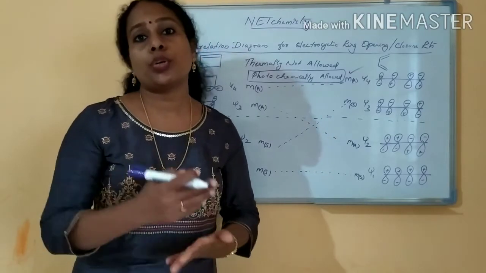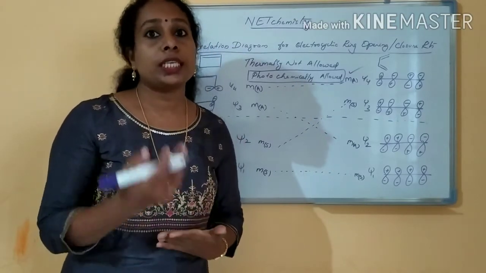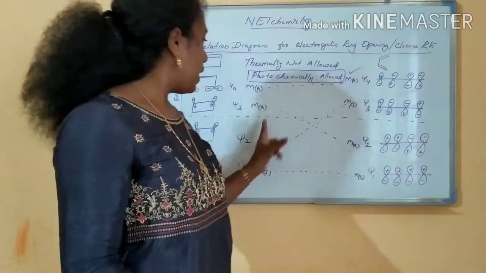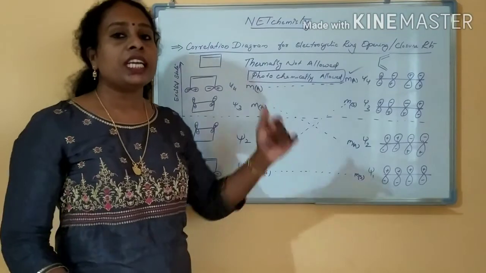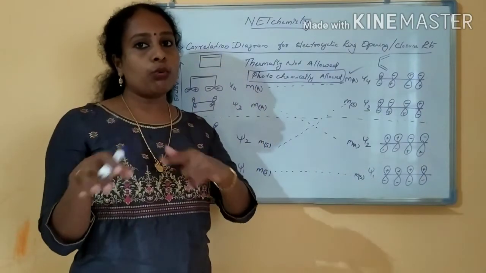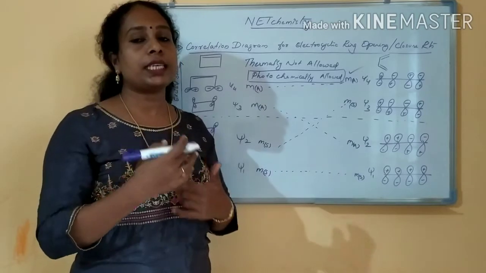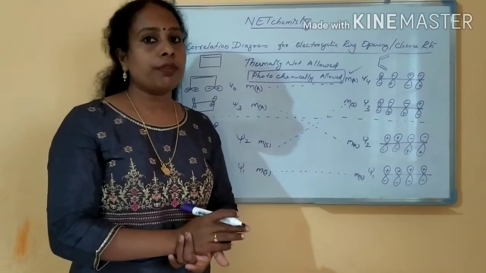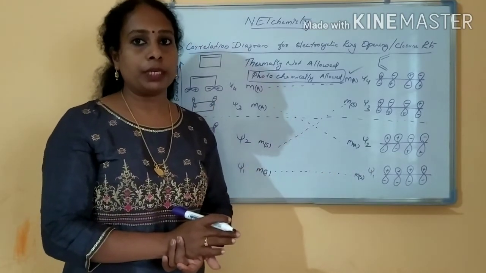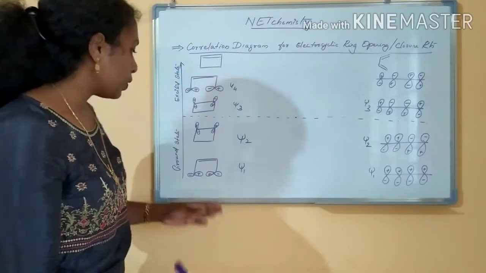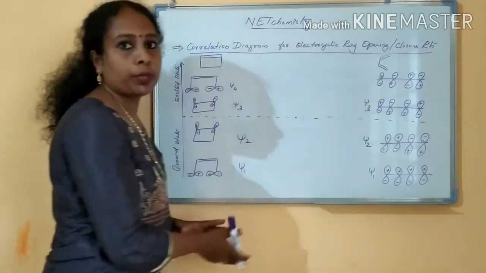Now we will see the conrotation. Conrotation is the C2 axis of symmetry. We will take the same molecular orbitals and see the conrotatory mode. If it is interacting with only the ground state, then it will be thermally allowed. If it is interacting with the first excited state, then it will be photochemically allowed. Now we will see the C2 rotation, for the same molecular orbitals.